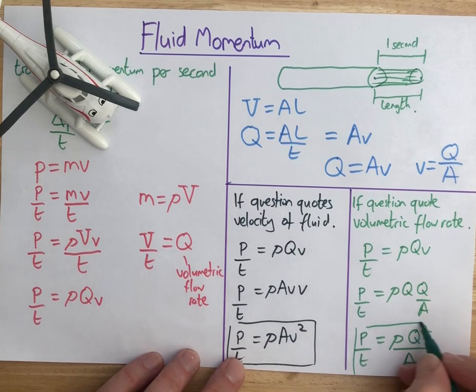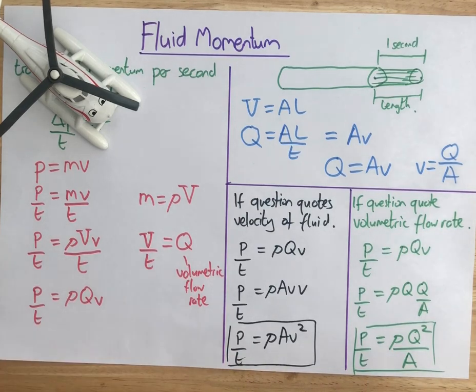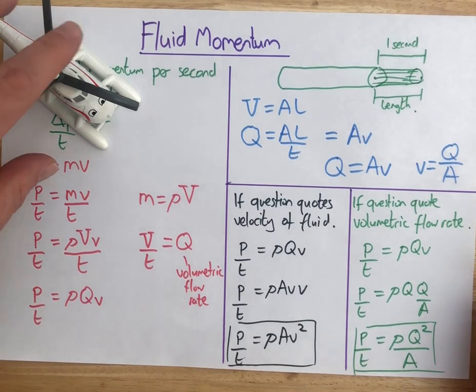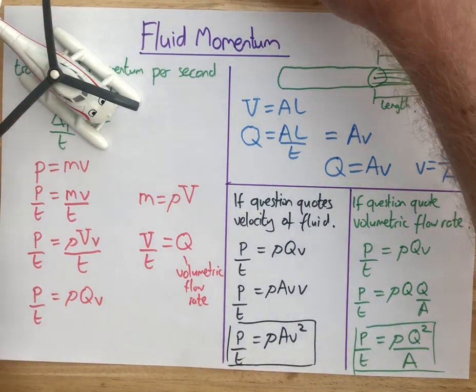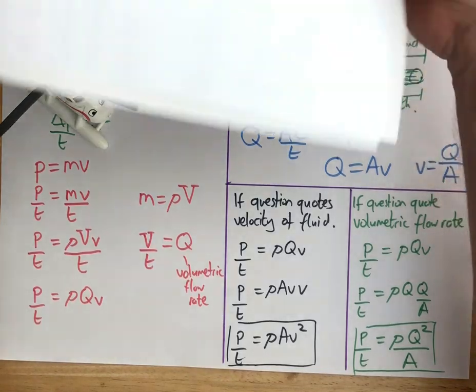Downside of this, there's two equations, neither of which are on the formula sheet. You can sometimes just pick it out when you see it. Like I say, it's often in a multiple choice, so you've got to be quite quick at picking this up. But there's the way to actually go about doing it. So what I want to leave you with is just a little bit of practice. I'm going to put up just two questions.